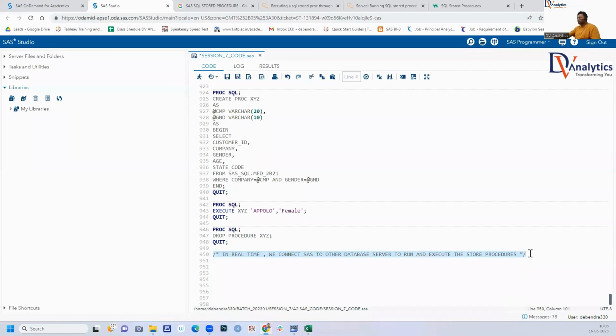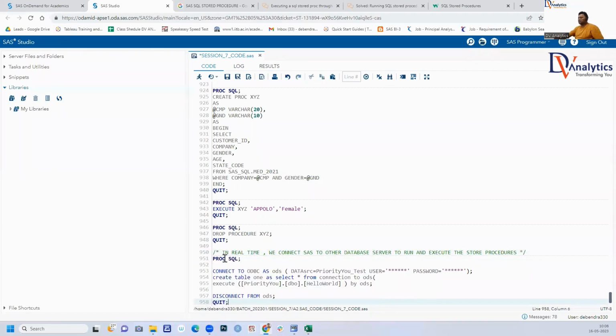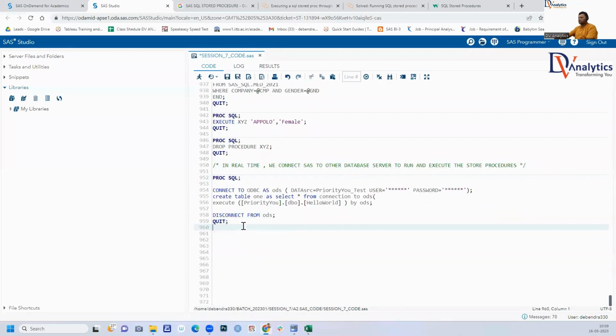Does it make sense to all of you guys? Yes or no? This is the program. What SAS does. Yes or no, guys, everyone? Connect to ODBC. ODBC with what? Username and password. Create table. Table is one. Select star from ODBC where you're executing. This is the stored procedure. Yes or no? Clear now? Chalo.